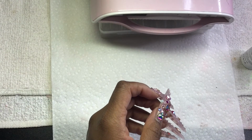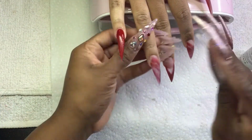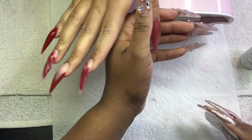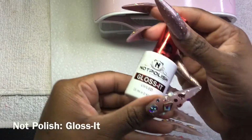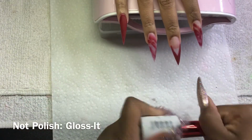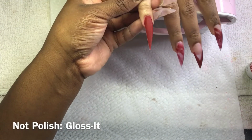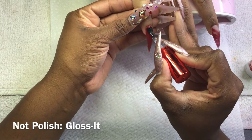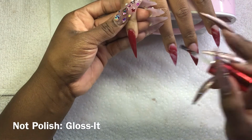So with my full set services, because of Marie Nails, she gave this tip with doing a hand scrub with their service. So that's what I do. After I filed and buffed, I went ahead and had my client wash their hands with my homemade hand scrub, and then I'm going in with Young Nail Swipe and a lint-free wipe to remove the oil from the nail plate. Now I'm going in with my Not Polish non-wipe top coat. Very, very good top coat. I recommend it. And then I'm just applying it very thinly, nicely coated to the nail plate.